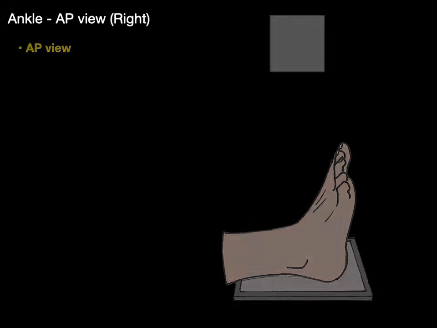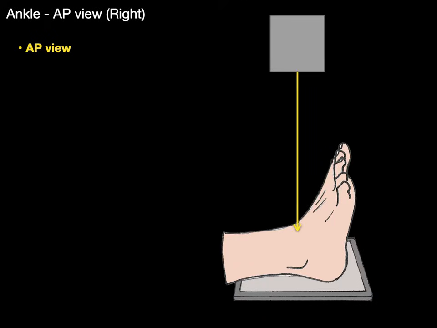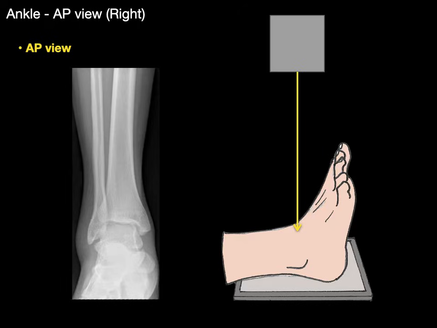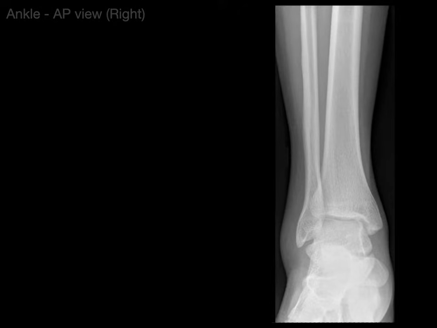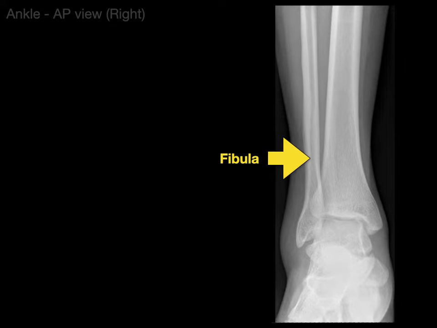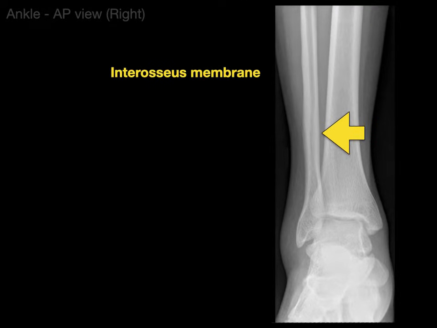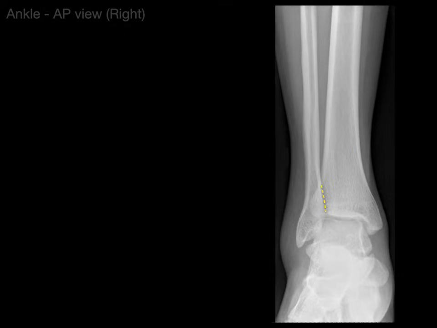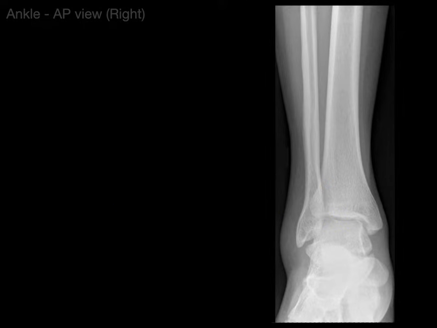Let's start with the ankle AP view on the right side. Here's an ankle on the right side - you put an x-ray through and it gives you an image that looks something like this. The major shin bone is our tibia, which is always medial on the right ankle from an AP view. The lateral one is the fibula - or 'fibulateral' as I like to think of it. This space right between the two in that dark gray area is our interosseous membrane - you don't see it, but you have to impose your knowledge of where it's at. This joint between the two bones is the tibial fibular syndesmosis joint that connects the tibia and fibula together distally. There's a proximal one as well at the knee.